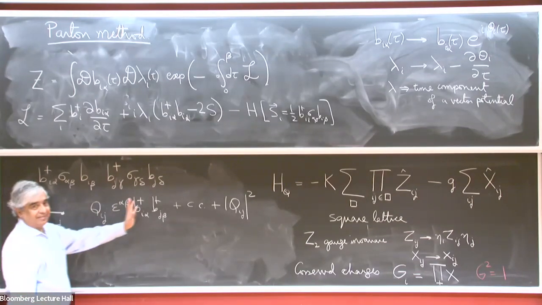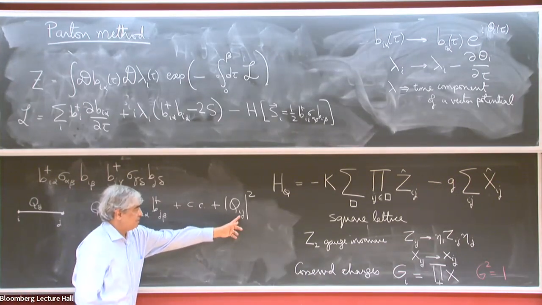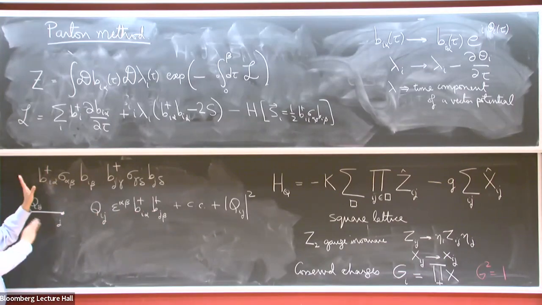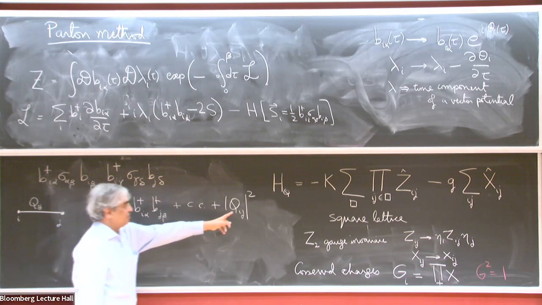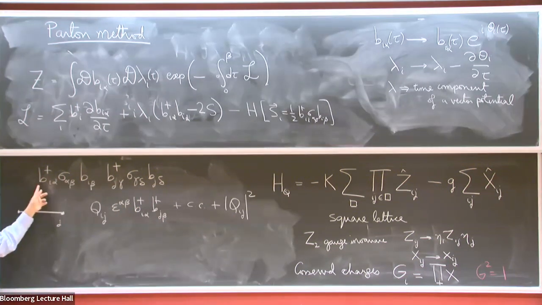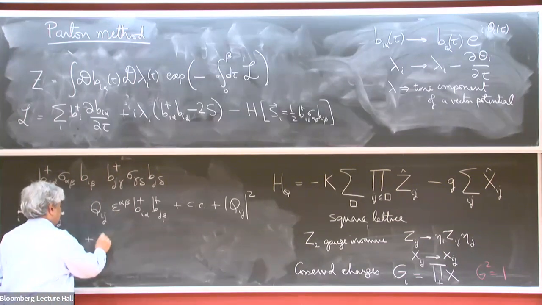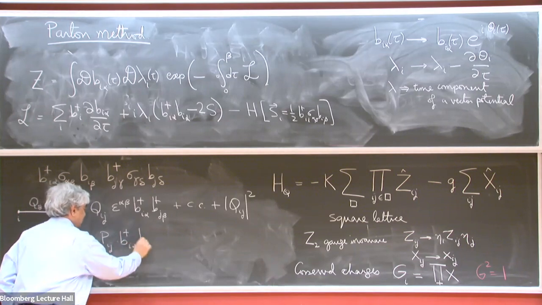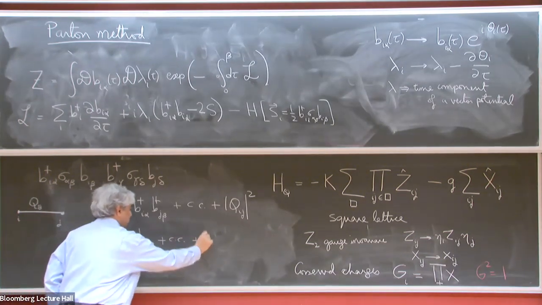And there's an exact identity, which is actually proven in the notes. If I now do the path integral over the Q_ij, just by completing the square, I'll get back this term with some factors of two that, again, I refer you to the notes for. Okay, so I can rewrite this as this and just do the integral over Q_ij, complete the square, and I get back here. There's also other things you could do. If you wanted, you could also introduce a P_ij, which would be something like b dagger i alpha, b j alpha, plus complex conjugate, plus mod P squared.